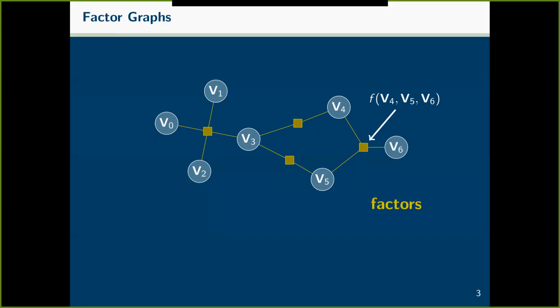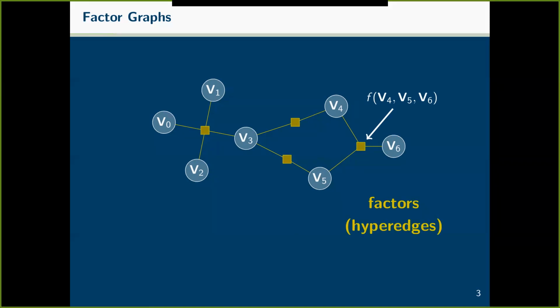I'll come back to that in a minute, but first I want to make a quick terminological note about factor graphs, which is that I think a lot of people typically think of factor graphs as a bipartite graph. So it's got two kinds of nodes, variables and factors. We're going to think about factor graphs a little differently for the purpose of this talk. We're going to think of them as hypergraphs.